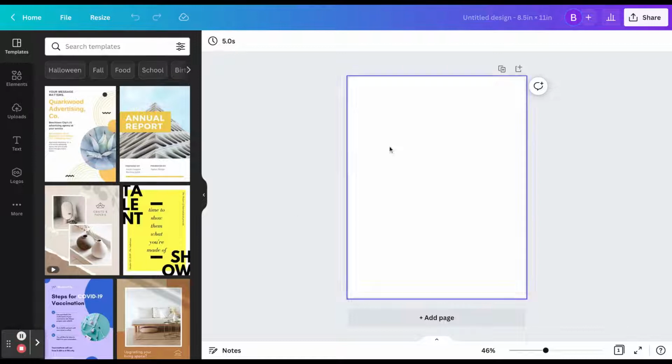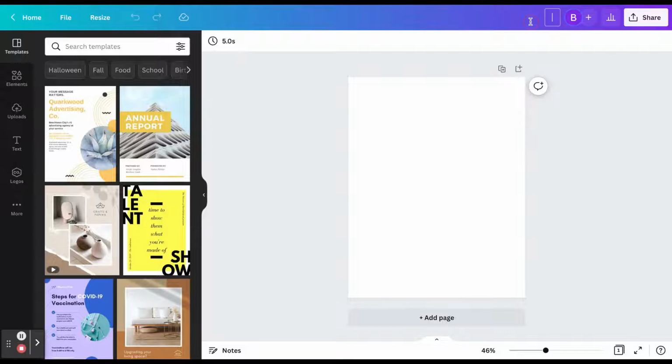Now for this, I just want to use this as a template to kind of pull up a few different options to go over these tips and tricks. Now remember, up at the top, you can always just type in whatever you want to rename your document. For this one, I'm just going to name it blank template.